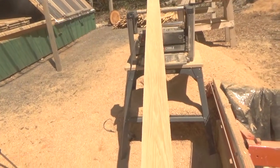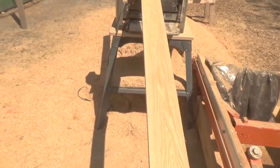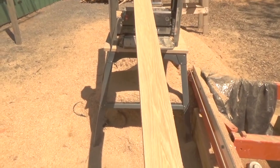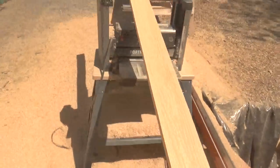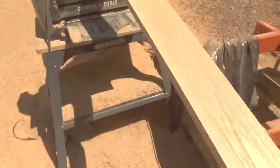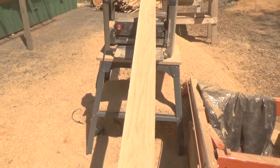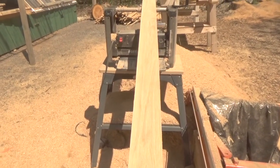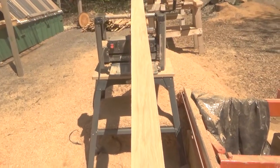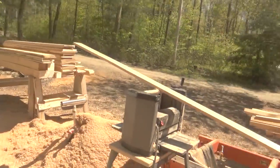So that 1x4 that I just put in, I took an 1/8 of an inch off the first cut because it was pretty flat when I put it against the guide over there. And then I took a 1/16 of an inch off the second cut, and it's totally been planed. Now, this board is so nice that I would use it for molding at 3/4 of an inch thick if I had to have it, but I've got a lot of red oak in there yet to go through, so this can go on a specialty pile just because of how clear it is and that it's planed at 3/4 exactly.